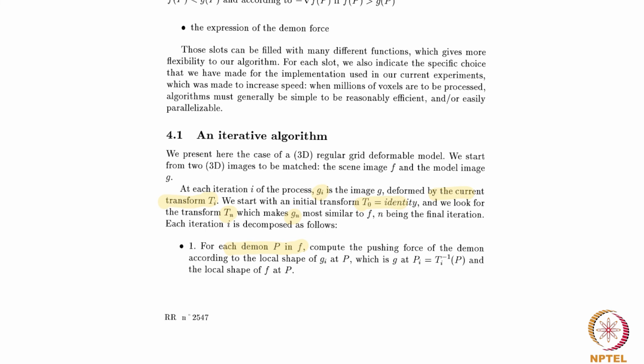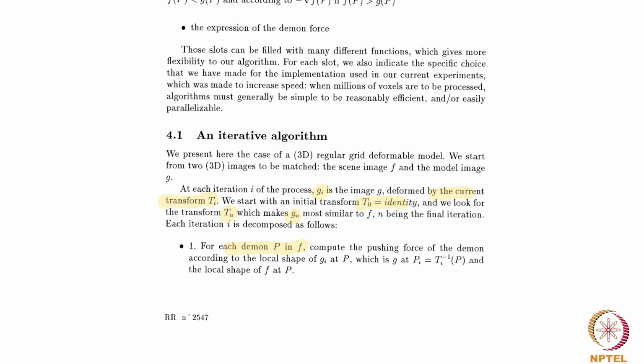Okay. So how do we know what is the Gi? Because initially the transformation is identity, so you start off with the rough image. You just look at the corresponding point. You assume they are in correspondence, and then you just work with that. Otherwise, you have to calculate the inverse T inverse of P. So for every pixel in F, this is very similar to what we saw for rigid body.